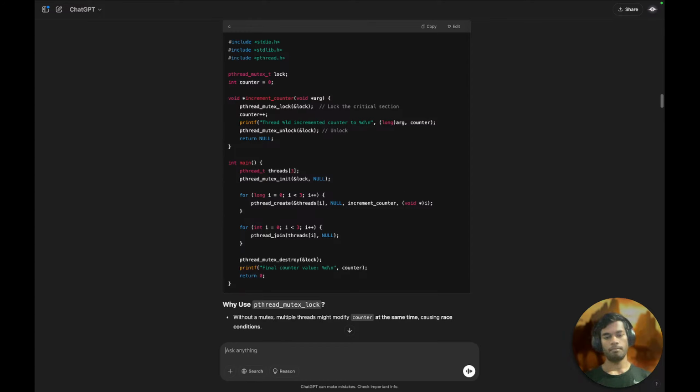When a thread is created, it means that a piece of code is sent to the OS to be executed separately from the main function, right?